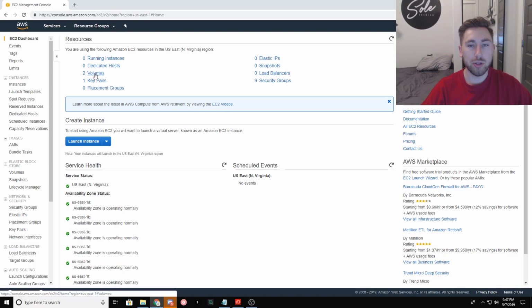So this is going to show you what servers you have and just kind of like a brief overview of your account and everything that's running. So as you see, I don't have any running servers or instances right now, but I do have 2 volumes. So those are my 2 servers, they're just not running right now. But how Amazon works is I'm essentially reserving that equipment in that area until I want to turn mine back on to essentially run it.